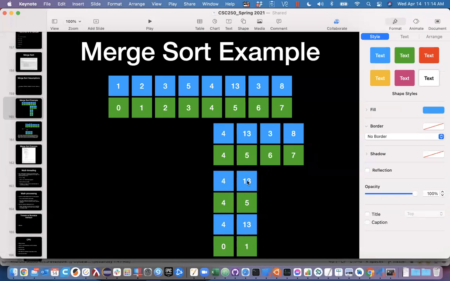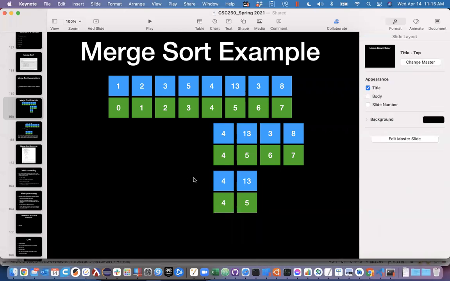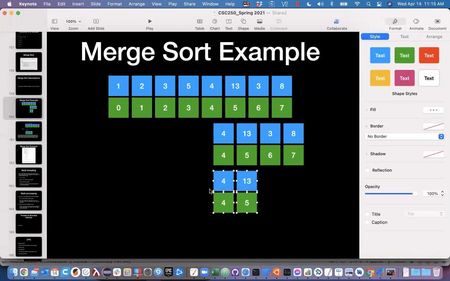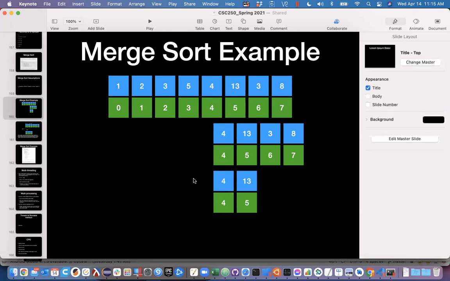Bucket 1 over bucket 5. There's my 13. All right, so now I have merged those guys together and I have sorted this portion of the list. And technically this became a 4, this became a 13, this became a 4, this became a 13, even though that's what they already were. All right, so now I'm done with this call to MergeSort.